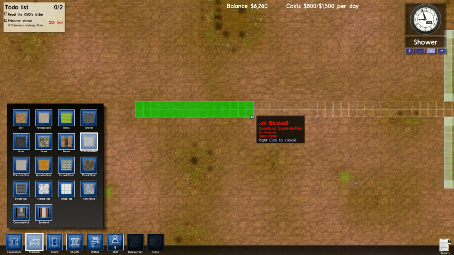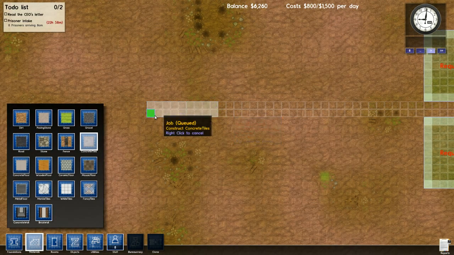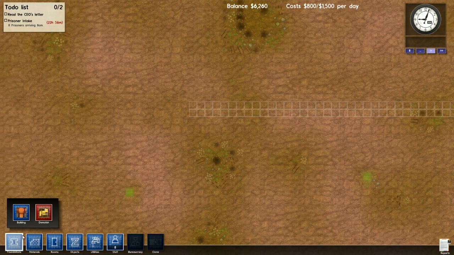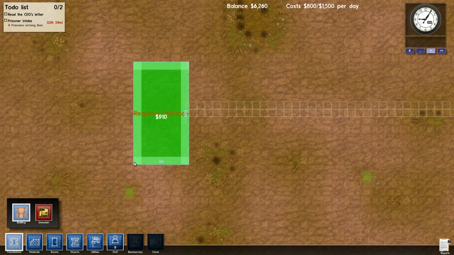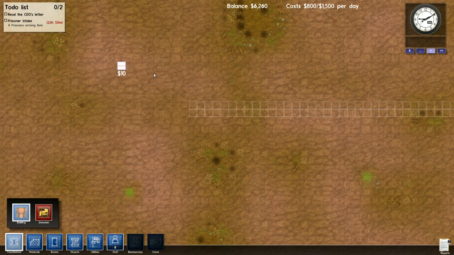That is way too long, actually. I'm going to undo some of that, like so. Maybe change my mind. Like this, that's better. Now this here is going to be my first holding cell. Not going to do it super big just yet. We'll see. Actually, let me rethink that. Let me just do the showers or something first.